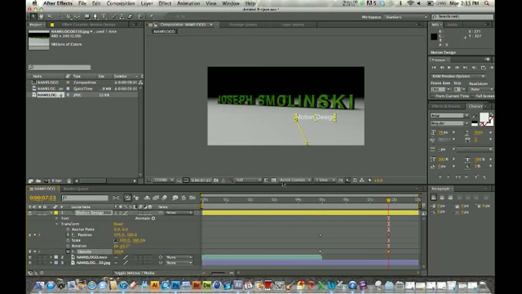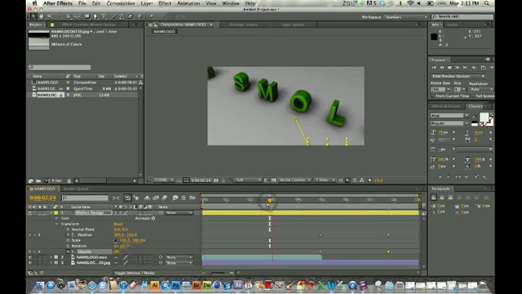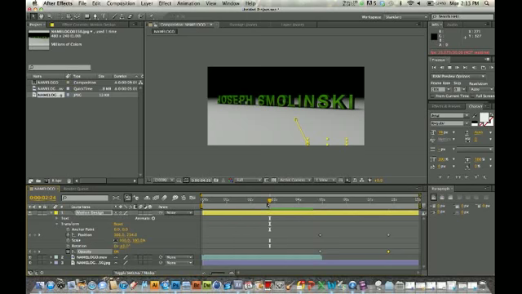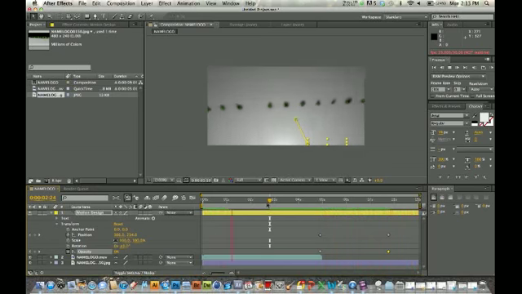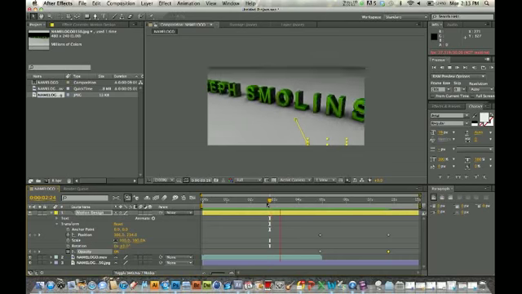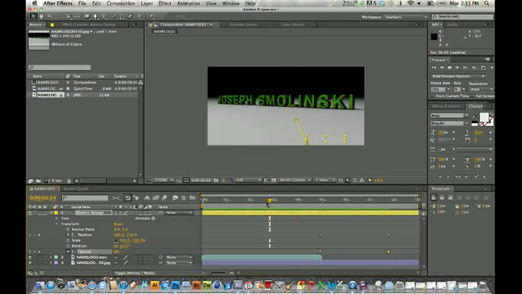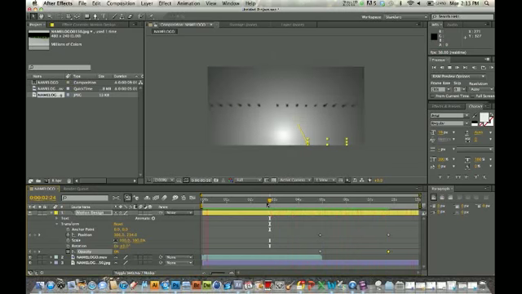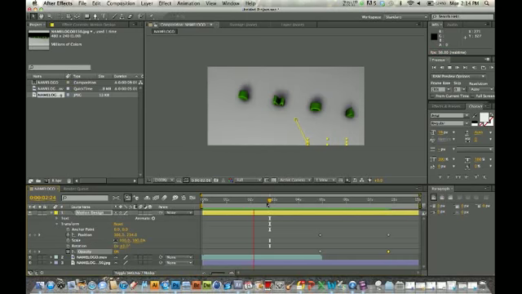There we go. So now if we preview this, you can see it starts out transparent, moves up, and slowly becomes more opaque as it goes throughout. So you can do multiple different keyframes. You can rotate the text. You can change the position. You can change the scale. Any of those things you can do just by adding in those basic keyframes.